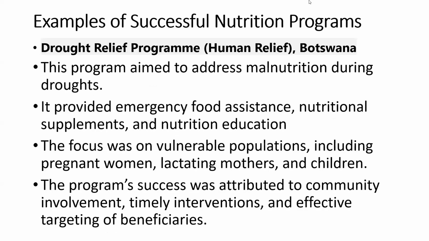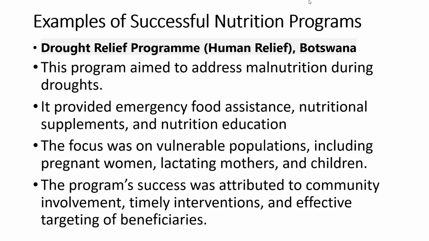So I'd like us to look at examples of successful nutrition programs in the past so that you can understand when it is your turn to start one program. Yeah, so there's a drought relief program that was done in Botswana. This program aimed to address malnutrition during drought. It provided emergency food assistance.